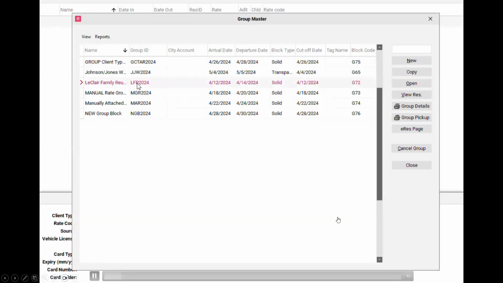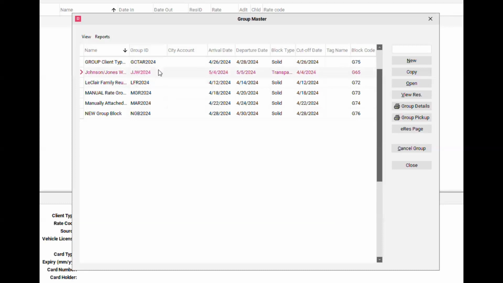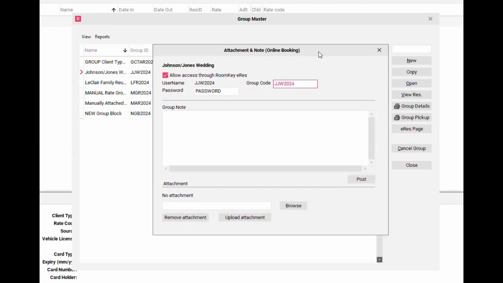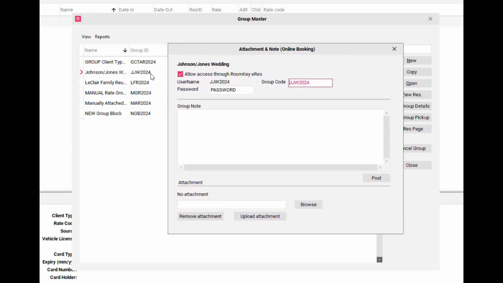So in the groups module, you'll select the group. This is the Johnson/Jones wedding. And on the right-hand side, you'll click eRes page. You want to allow access through RoomKey eRes, and you want to assign a group code. Now, RoomKey will automatically assign a group code, and this actually just pulls directly from the group ID that you set up when you created the group.